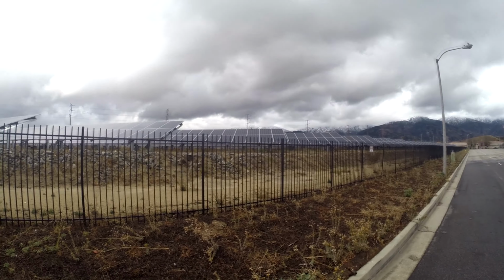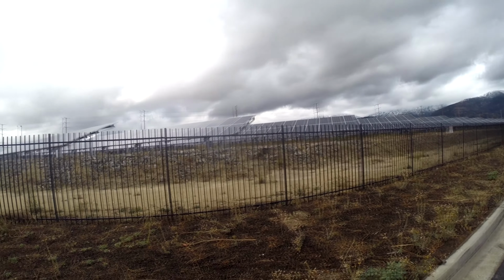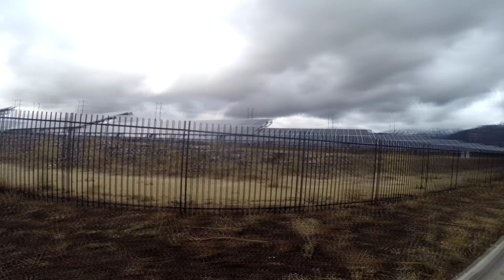One thing I always look at when I go out and fly is what's going to be the hazards that I have to deal with when I'm flying. And this is something that even if you're a hobbyist, or especially when you're a Part 107, or just anybody who goes out and flies, you got to be aware of what your hazards are. So one thing I want to look at here, I don't know if you can see with this camera or not, we have the high-powered transmission towers that run along the back side of this property.